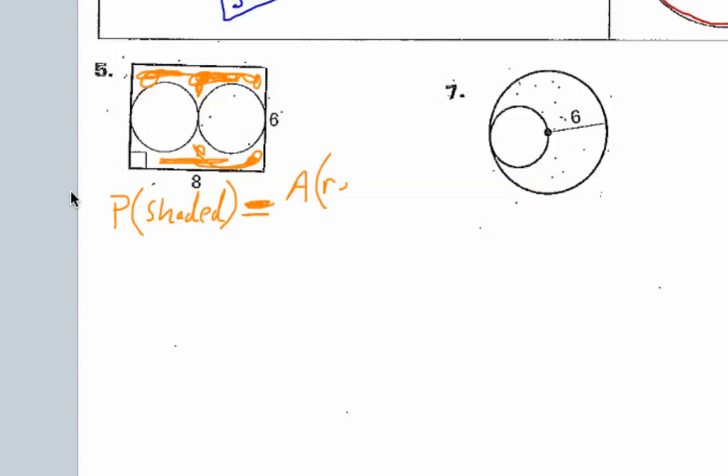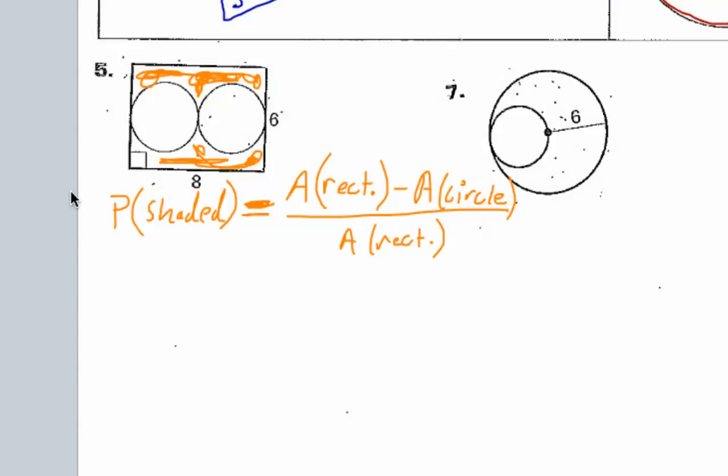minus the area of the circles. So I'm going to take the area of the rectangle. That's the whole thing. But if I subtract out the circles, that'll leave me with the good stuff. That's what I want, the orange stuff. Take the rectangle, take out the circles, divided by the whole thing. Well, the whole thing is just the area of the rectangle. Cool. Now, let's actually find these areas.